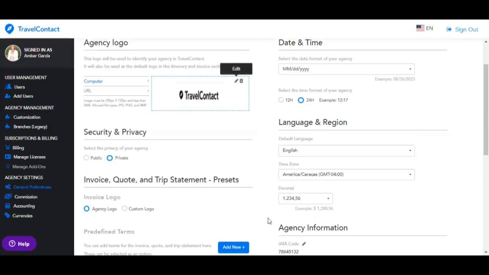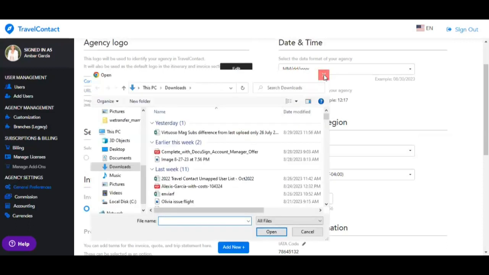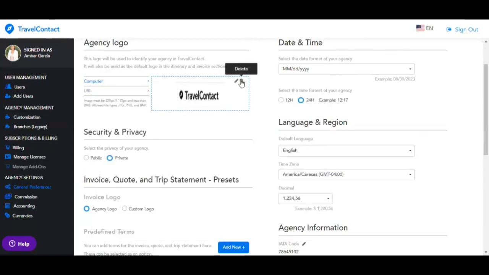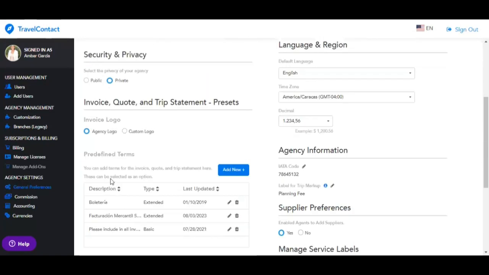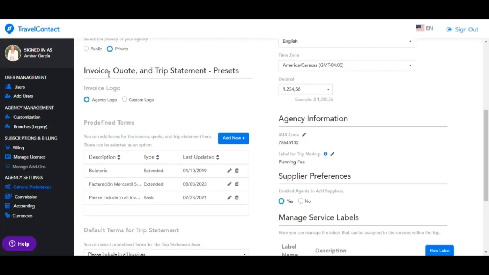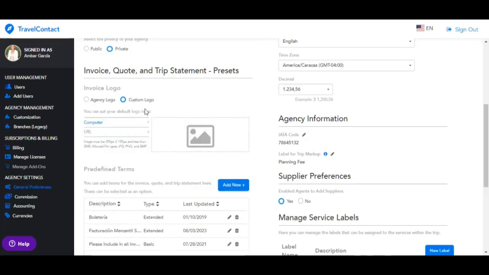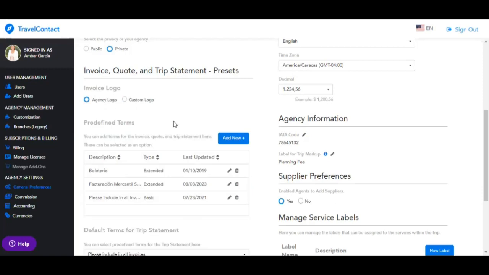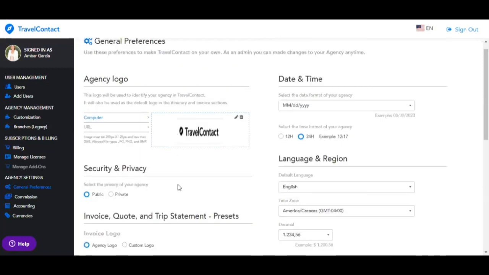So if you would like to edit these, it works like a Dropbox, or delete it. And the same here, you can say that you would like to have your agency logo for invoices and quotes and trip statements, or if you would like to have a custom logo, okay, it's the same. It works like a Dropbox.